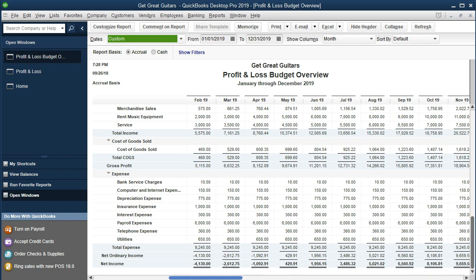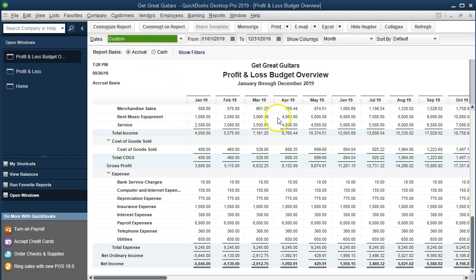So that could be fairly typical for startup businesses to have a fairly substantial investment in the first few years, and actually even run losses in the first year or three as they start to build things up. But that's going to be our profit and loss budget overview. We could do some of our similar changes that we have seen in the past, including the date changes and the customized reports. All those will be very similar, much the same.